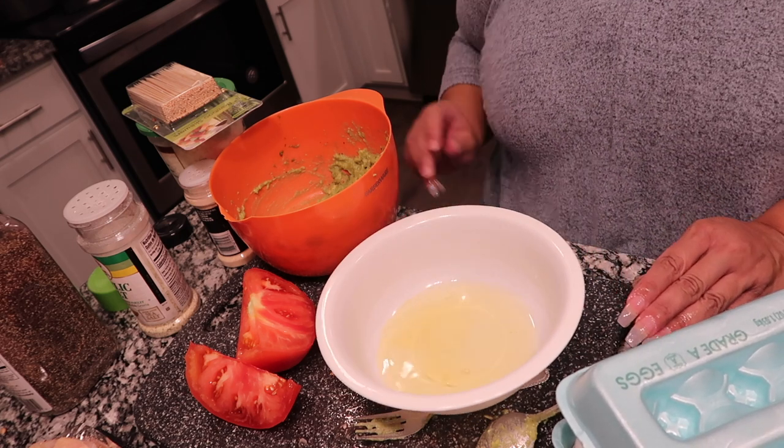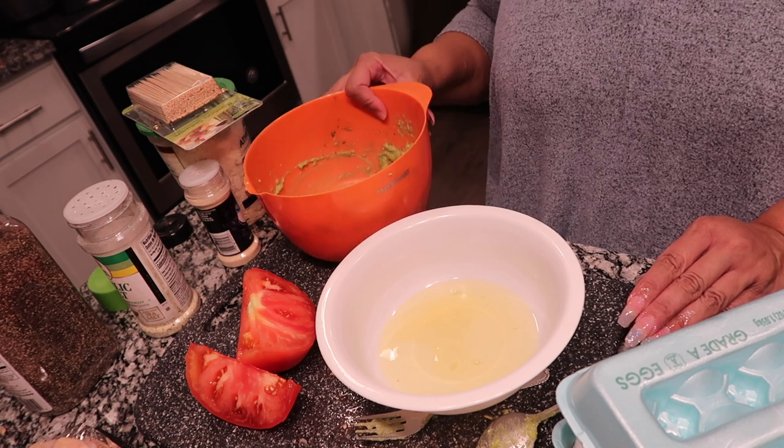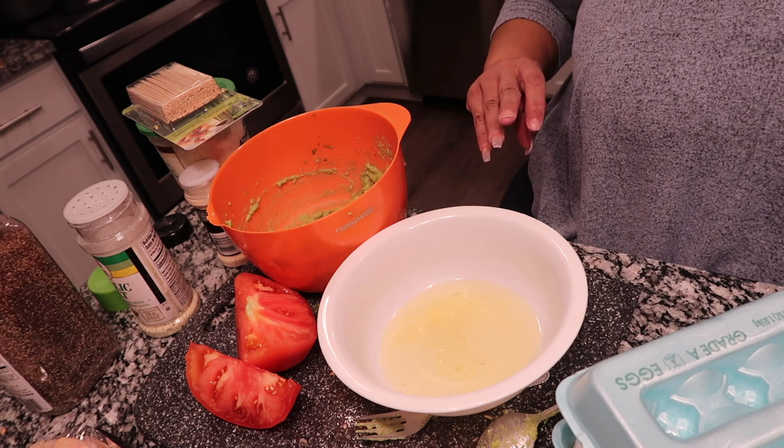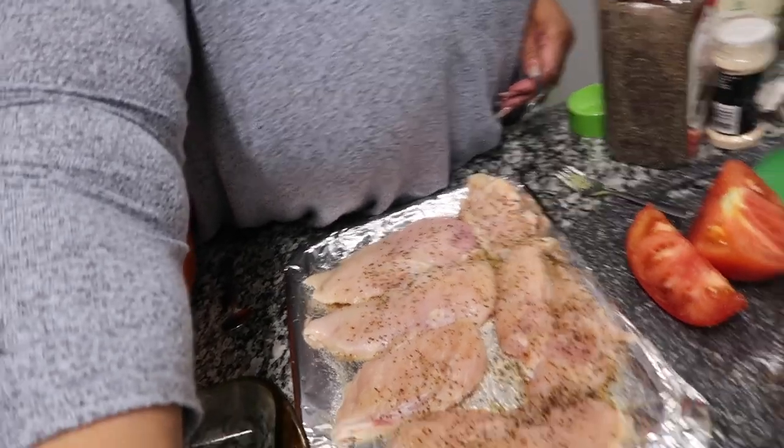So this is our egg whites. This is our avocado spread already made up. I'm going to be spreading this over the chicken. Okay, you all, hope that you all can see that. Let me push it back a little.